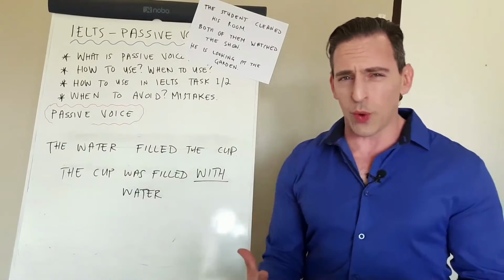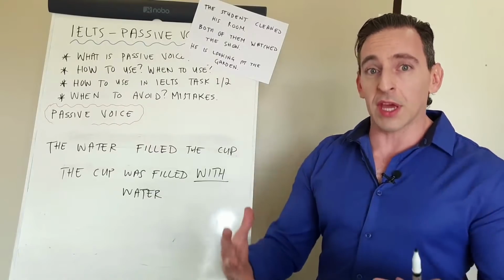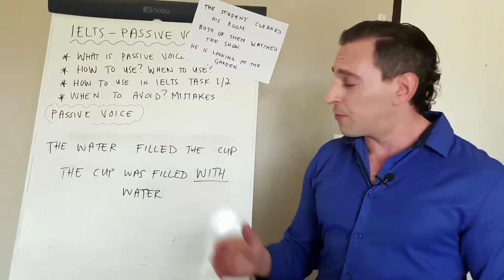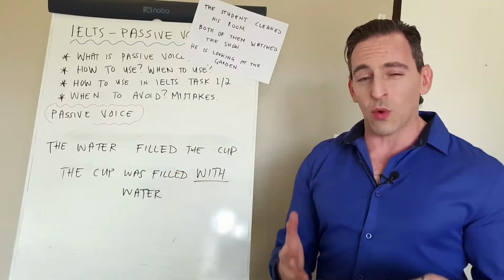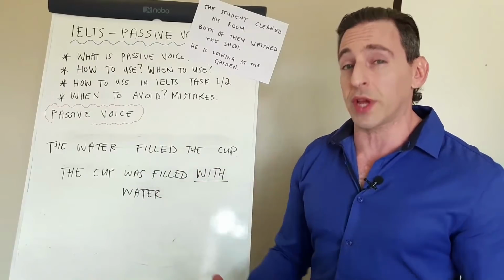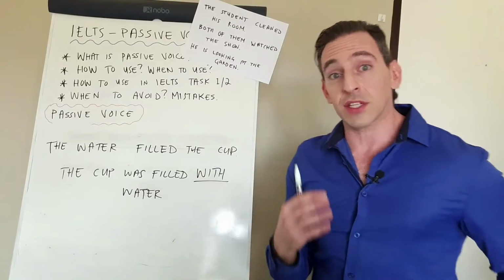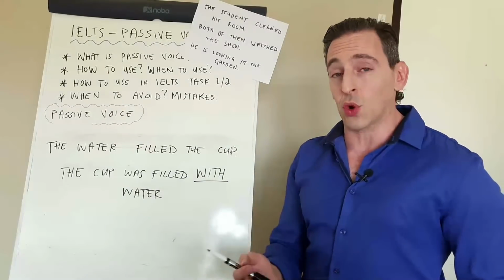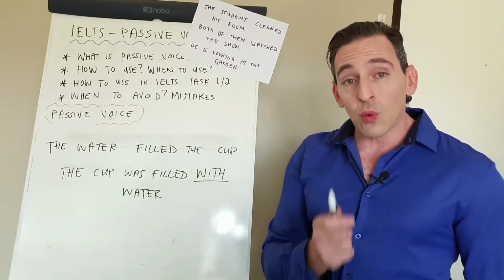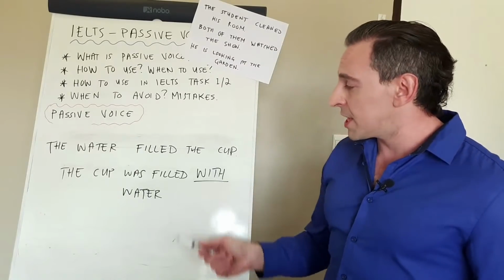Water can't do anything. Water is not a person. Water is not a being that is capable of filling the cup. If we say this cup was filled by water, it implies the water is actually doing something. So you've got to be careful about that. And yes, it is a common way that people, natives, talk, but in the exam, you want to have the best grammar possible. So you must be careful about that.